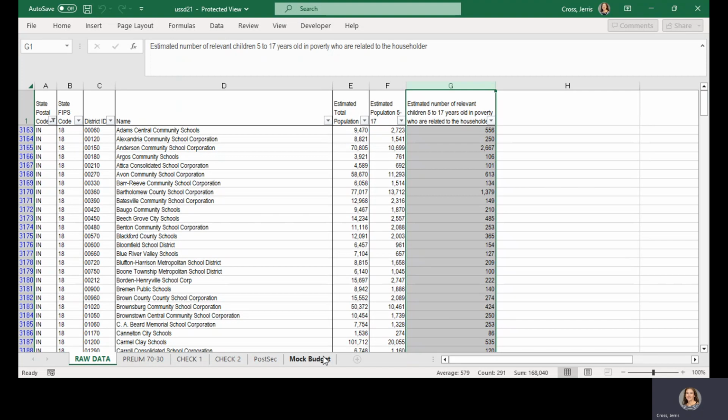Usually, when we do see a large change, something significant, a drop or an increase, I go in and check the data again, and I try to determine what the reason was. What am I going to say to the CT director when they call me and say, why is my allocation so much lower than it was the year before? I want to be able to tell you that, and let you know why. And it is usually because of the 70%. It might be because you had a separation, in which case you already are aware of that.